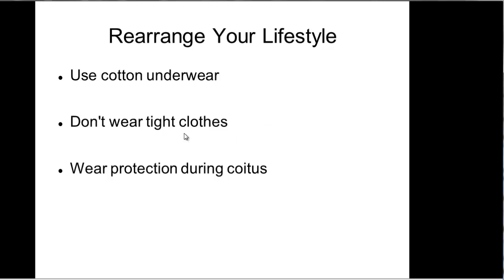Secondly, don't wear clothes that get too tight for the same reasons as above. You should allow enough air to circulate around your intimate areas. You need to avoid wearing tight pants, pantyhose, or elastic undergarments. Yeast infections can easily grow where your intimate areas are moist. So if there's not enough air circulating to those areas, moisture will gather, and this can be a very good breeding ground for a yeast infection. So this is why it's very important to make sure the area remains dry and there's plenty of air circulating to those areas.